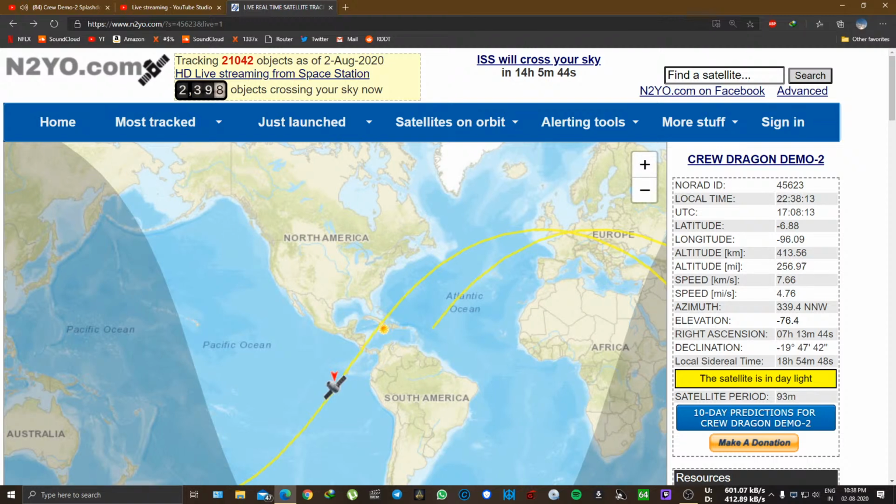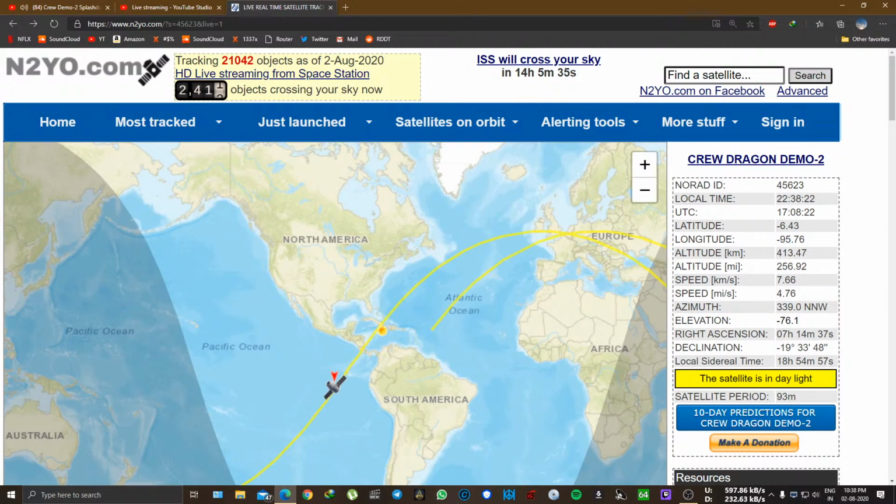Exactly. And even though we won't be able to send or receive signals or commands or telemetry, Dragon is designed to be fully autonomous. At that point, it is driving itself anyway, so there's really nothing to be worried about. Bob and Doug's primary function at that point is to monitor all of the telemetry that they see on their screens and to stay comfy.